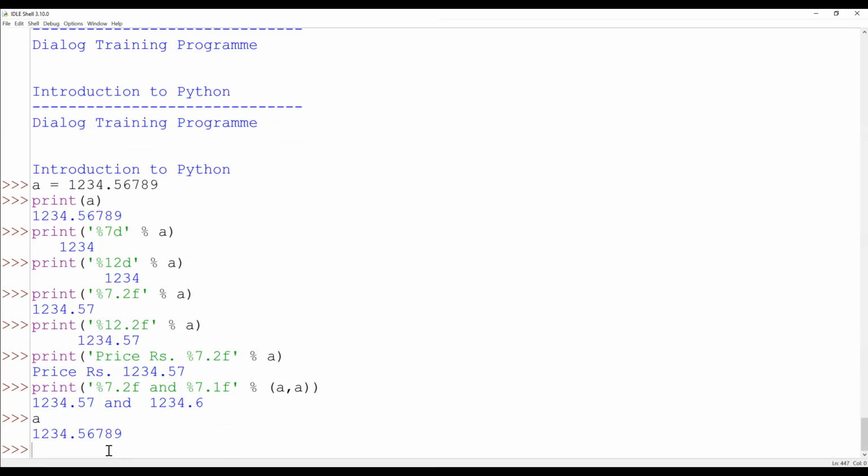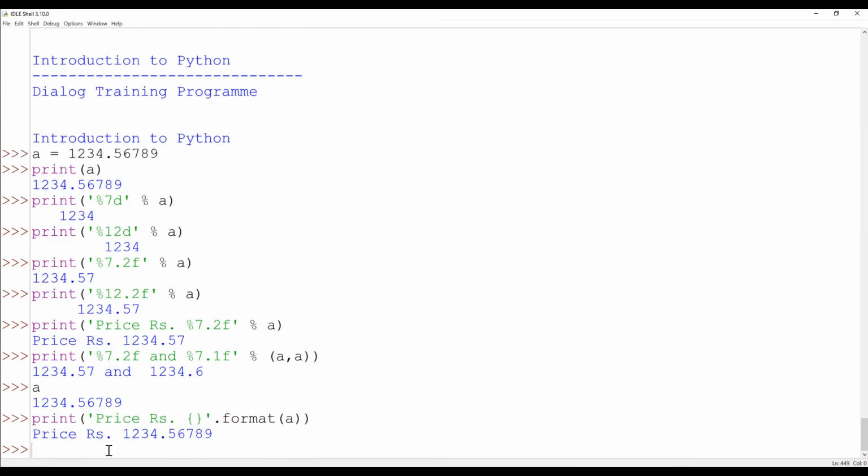Now in this one, what we could do is we can say print, and then we will have a formatting string if you want, or else you can just have, let's say, price rs, and then we can have simply curly brackets like this, and dot format, and then we can have the variable like A here.